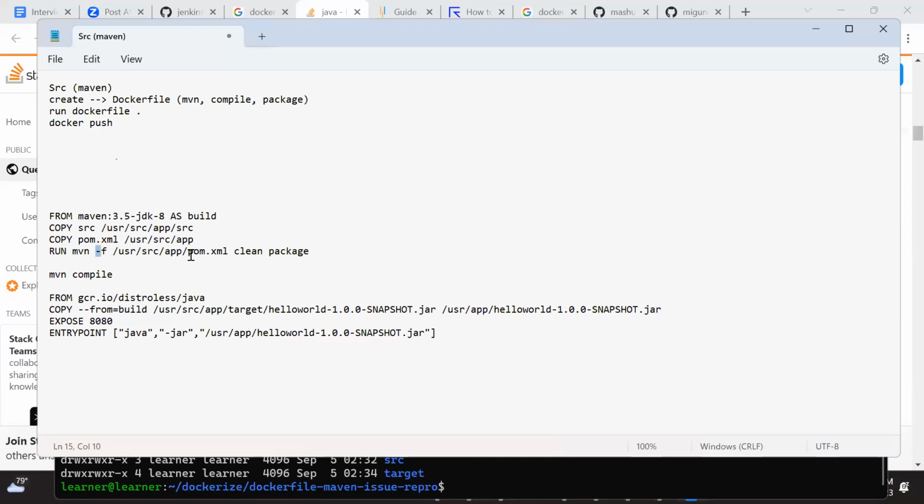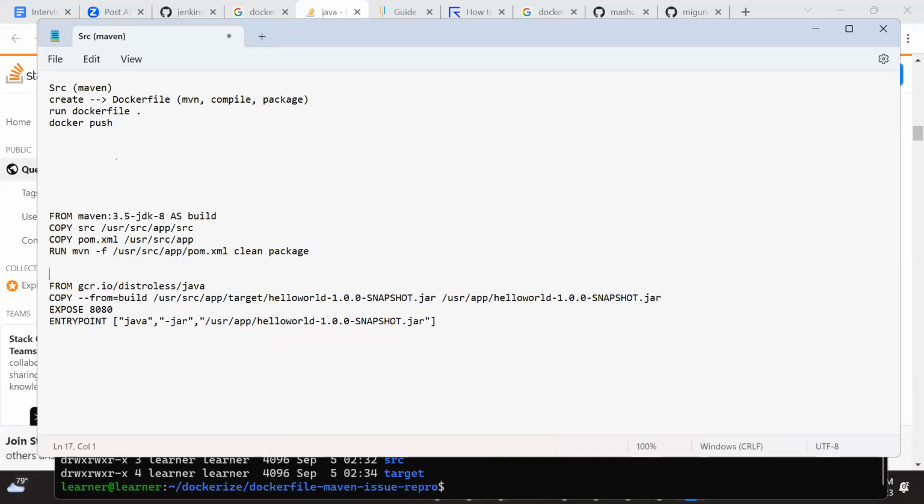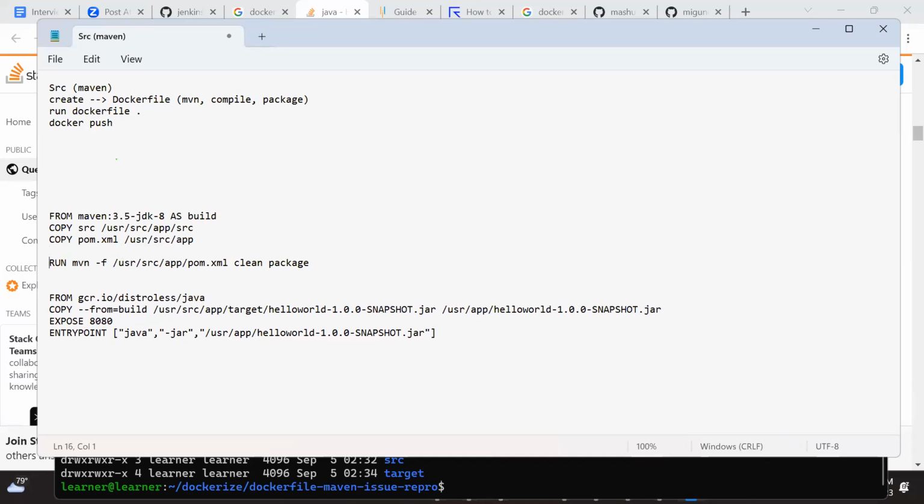That's why, if we want to mention a specific path of a file, we have to provide -f as an argument and then the path of that pom.xml. That's why this guy has given it. If we don't want to give -f, they have to cd to usr/src/app. Then they don't require this path also. This is a simple one.